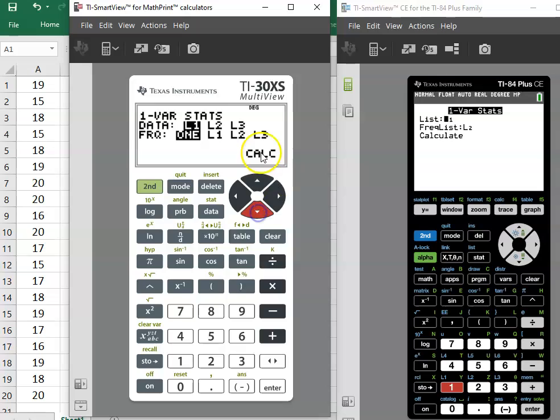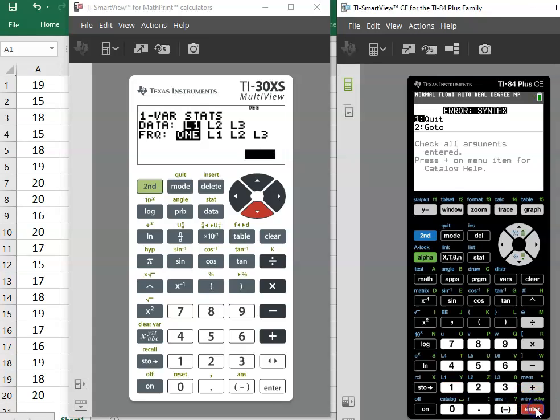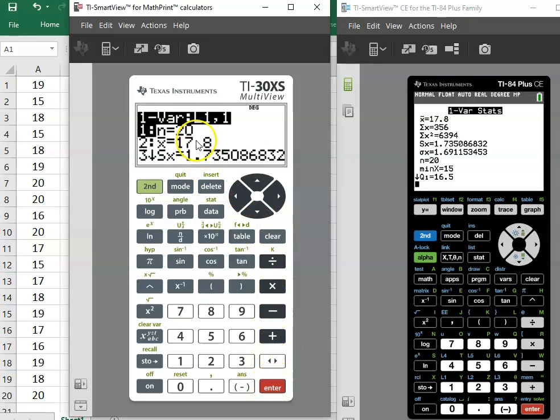So I'm going to come down to calculate on this one. List 1, frequency of 1 for each. Make sure I change that. It doesn't like that, so it gives an error. That's because for the frequency, we don't need anything. We can leave it blank to say there's just list 1 and no extra frequency for each value. Press enter there, press enter over here on calculate, and we'll see the order may be slightly different.